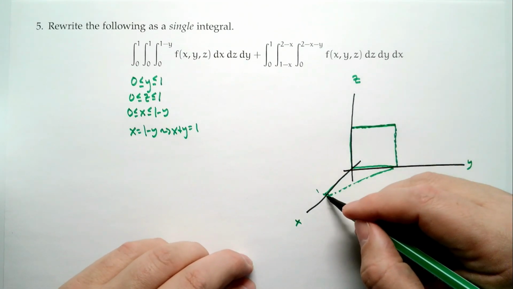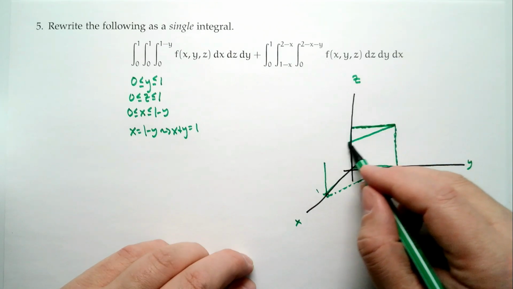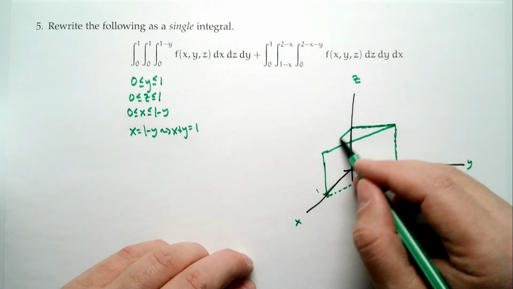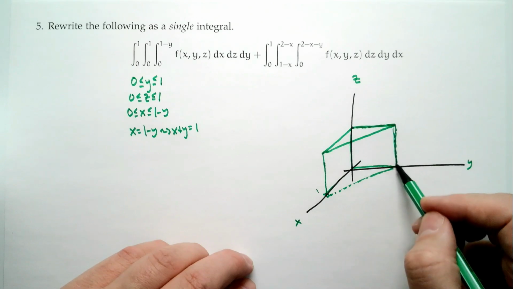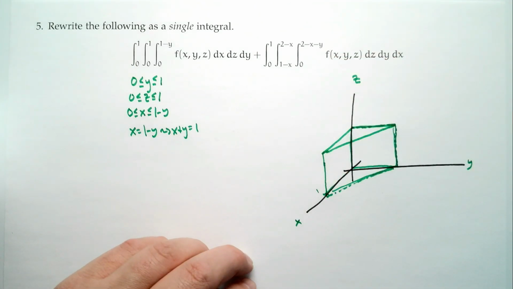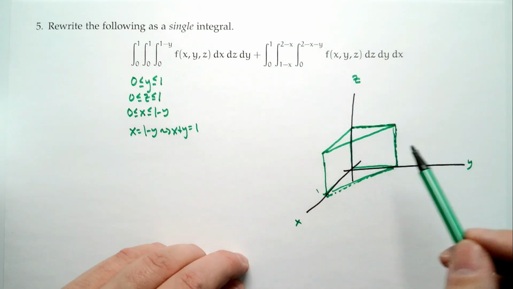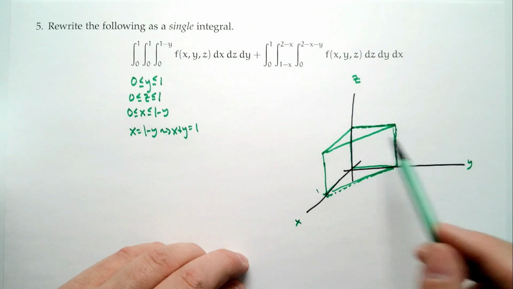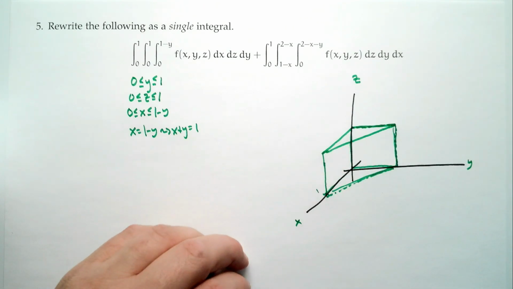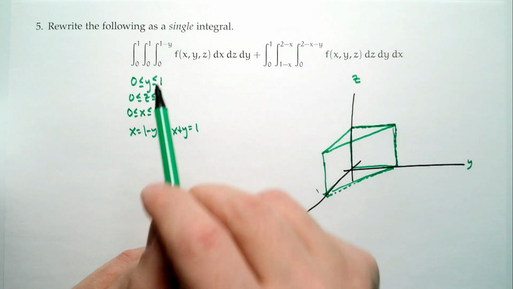So what we end up with is a shape. That's the surface is this plane. It's perpendicular, if you will, to the xy plane. So the first integral, it's kind of an interesting shape. It's kind of like an inclined ramp, but you've turned it on its side. Because it's an inclined ramp that's been turned on its side. So that's why it's kind of like it. Okay, so that's the first integral.